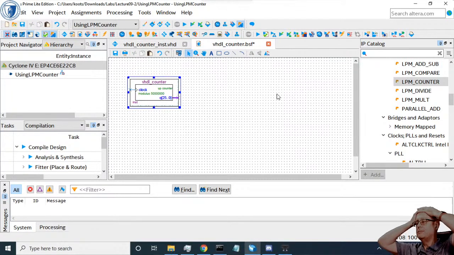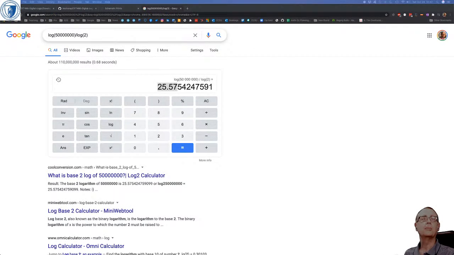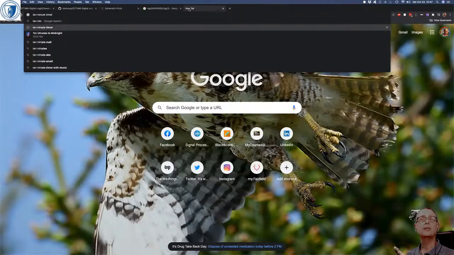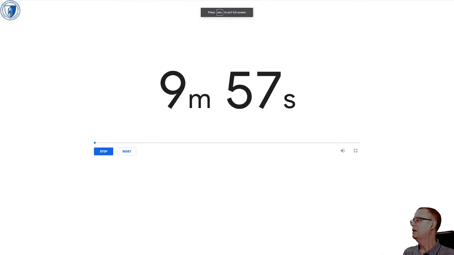Okay, so we have some labs to do. I would like to try and figure out if everybody's okay with lab 5. I would like to make sure that everybody's on the right track with lab 6. And if you've approached lab 7, it would be good to see how you're going with lab 7. Let's take a break. I certainly need it. I will put up the 10-minute timer again, and we'll go with that.